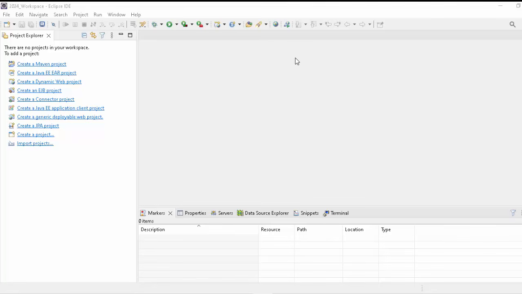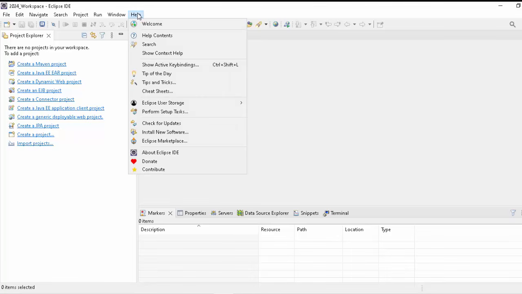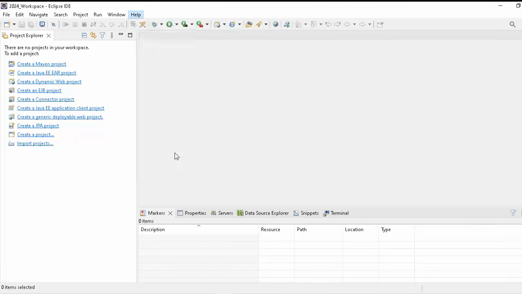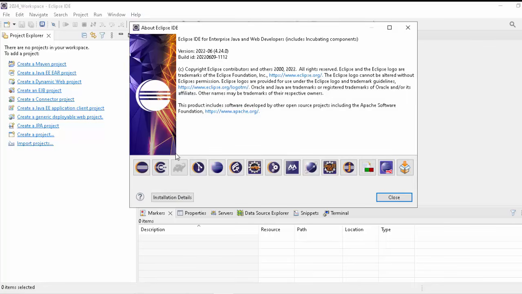In this lesson, we are going to learn how to create a Maven project in Eclipse. Before we create a project, we should check certain things. First thing, we need to check the Eclipse version that we are using. If I go to About Eclipse IDE, you can see this is the Eclipse IDE for Enterprise Java and web developers. So in case you are using a similar kind of Eclipse IDE, the steps that I am following here would match. Otherwise, there could be differences.